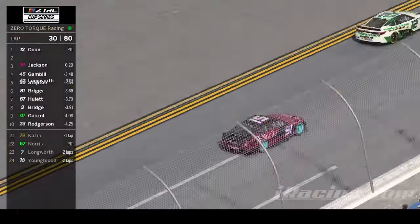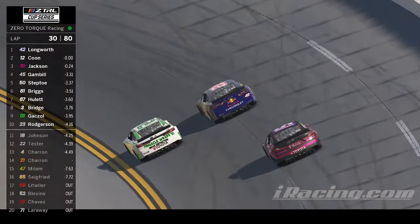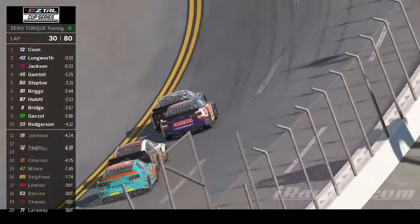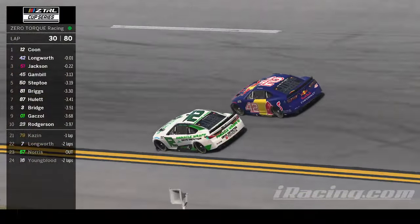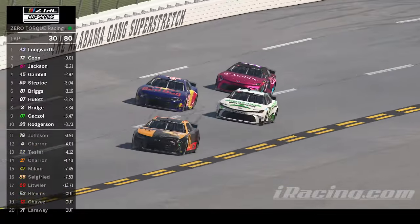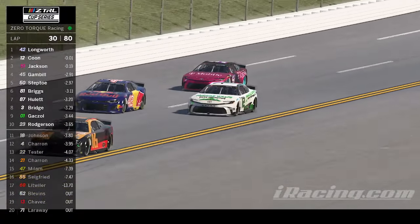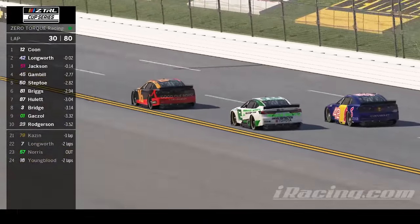I'm not sure why. This is going to really hold these 3 cars up. They are going to get ran down fast by Ted Gamble Jr.'s group of race cars. And they're going to be going so slow. If they pull a block on, there's going to be a big ol' wreck. They're 3 seconds up the road. Look at that. 1, 2 tenths bleeding just in a few seconds right there.